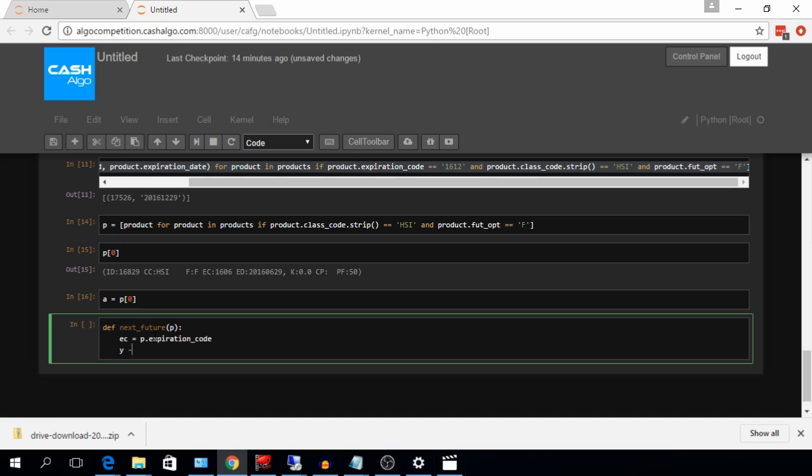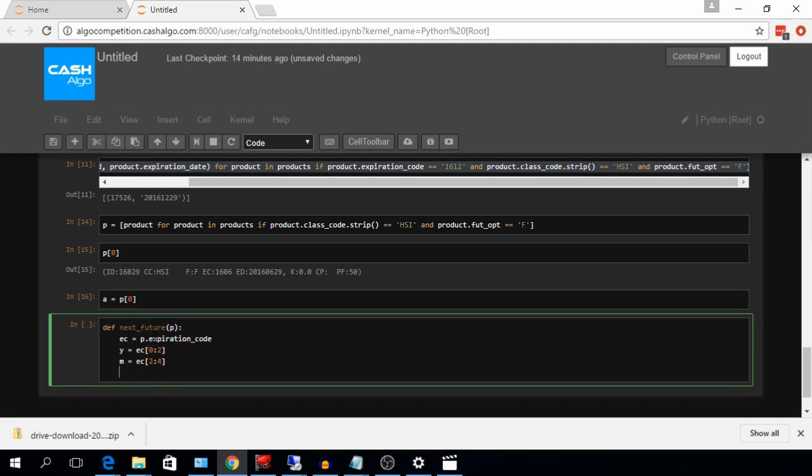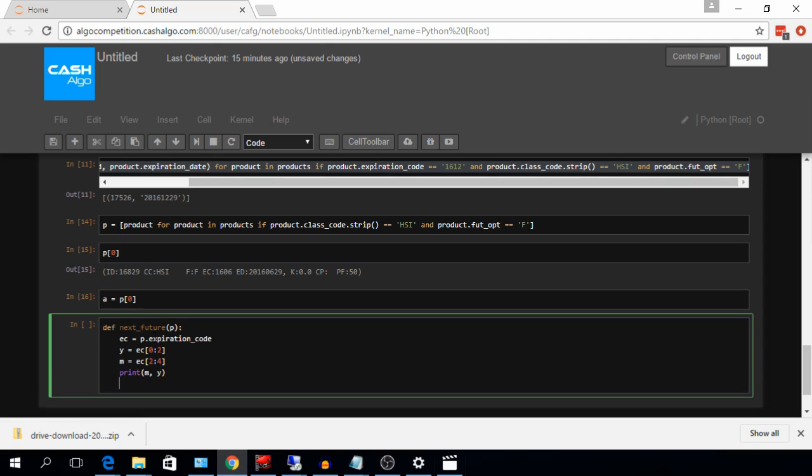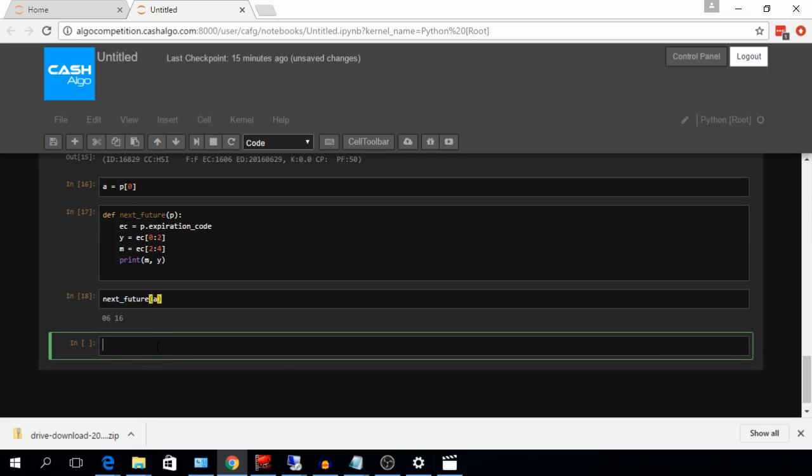So I can do year equal ec from 0 to 2, and month is ec 2 to 4, and I will print both month and year. Okay, and let's try this function by calling next future with a, and that returns 0616, which is expected, month 6 and then year 16.